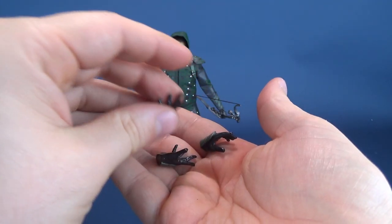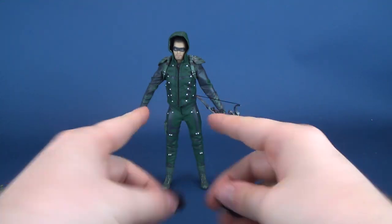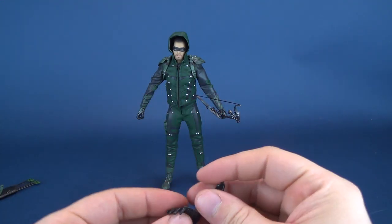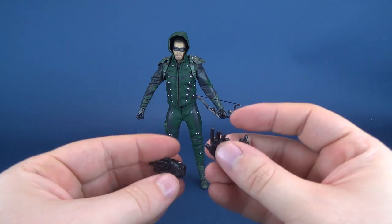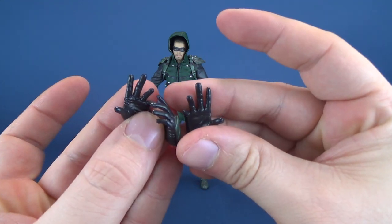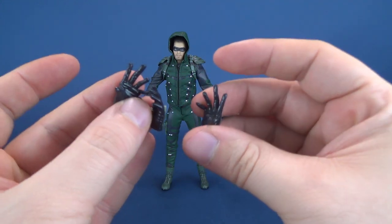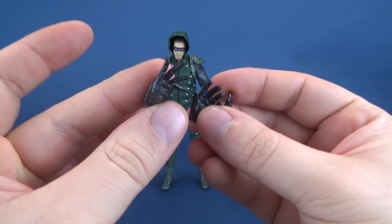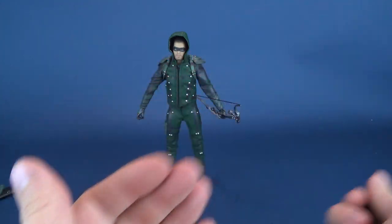Then he comes with a series of interchangeable hands. Now, currently, these hands, not these hands, but those hands there, are for holding the bow and for holding the arrows. But then you've got a couple of other just kind of dynamic hands, spread out fingers, if you will, if you want to display them in really neat, unique poses. This is kind of the stuff that I wish the Flash could have also included as well.